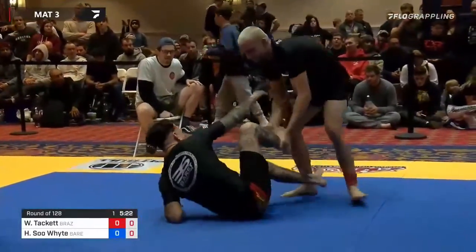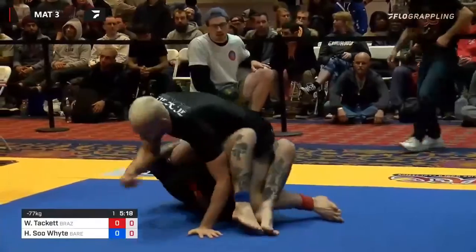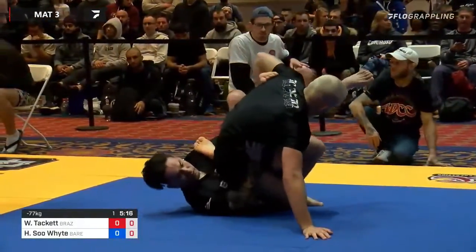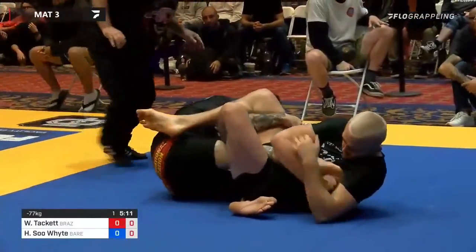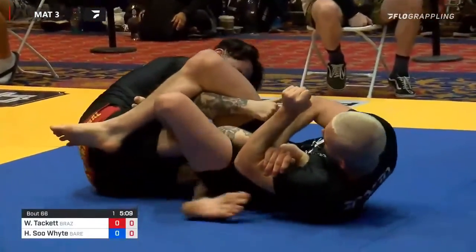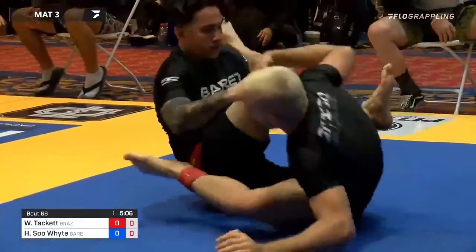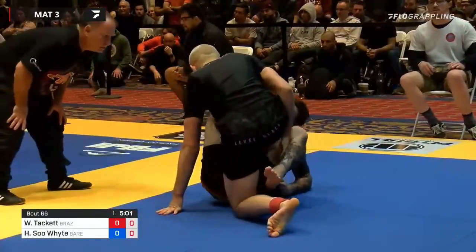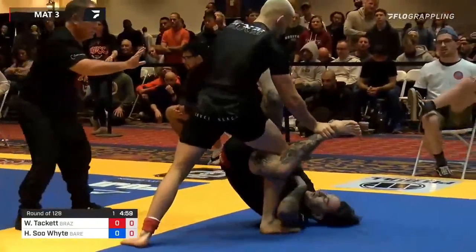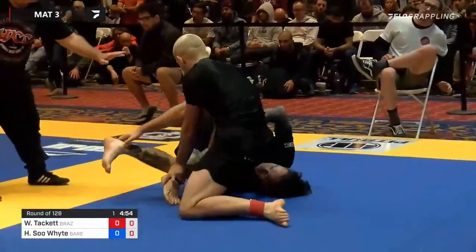Tackett's first match of the day. Expect to see him use this potentially as something of a warm-up. Yeah. Oh, look at this, though. White's got hold of it now. Oh, wait. Oh, Tackett's answering back. Yeah, White's got it. He slipped the knee out. Did a good job slipping the knee out. Yeah, but as you said, White went after his own little attack there. It was nice. Forced Tackett to go on his own just to defend it.